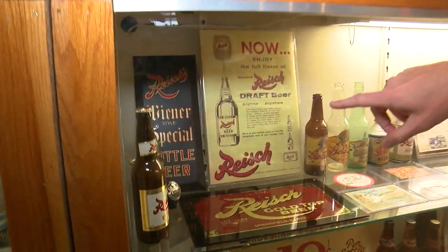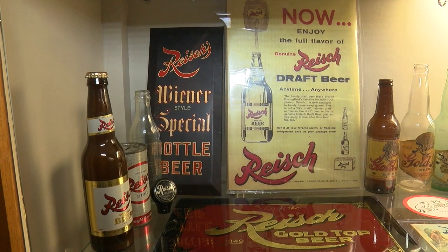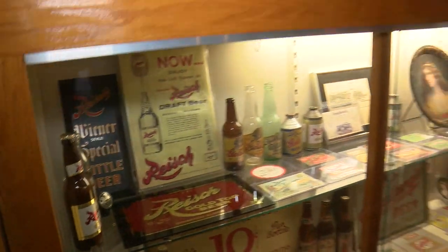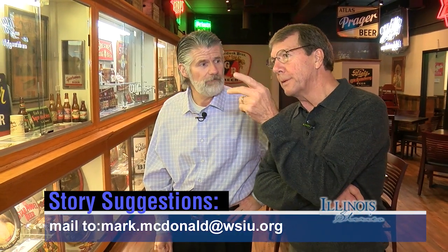Your first collectible pointed out to us — well, the first sign was actually this Rice Wiener style bottle beer. My mom bought me that a long time ago. I remember I had it in my college room — I saw a picture recently and saw, wait a minute, that Rice is there. A lot of the beer cans I don't really have in here that I collected when I was little, but that was my first real sign. And most of this collection has been collected in the last five to eight years.